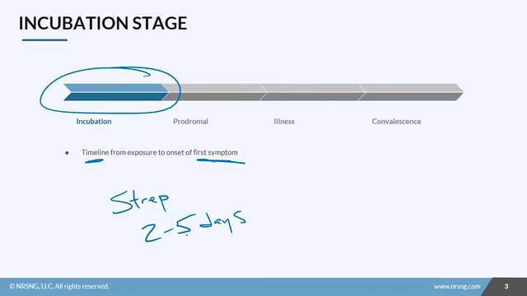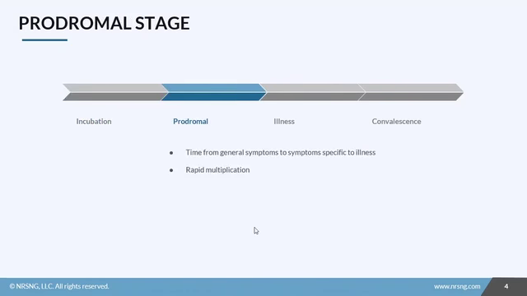So if a patient was exposed, let's say Saturday, then they might actually start to feel kind of crummy maybe Monday or Tuesday or Wednesday. So it's the time until the first symptoms. They may start to say, I'm tired. I don't feel well. I feel a little bit under the weather. So that's your incubation stage.